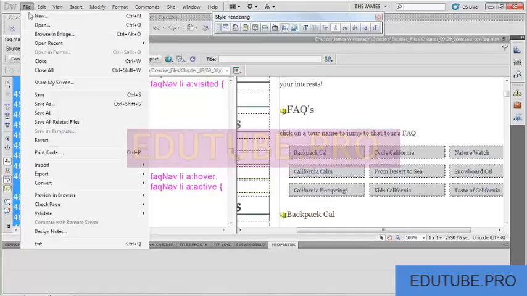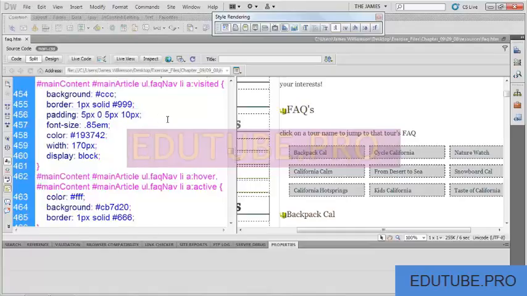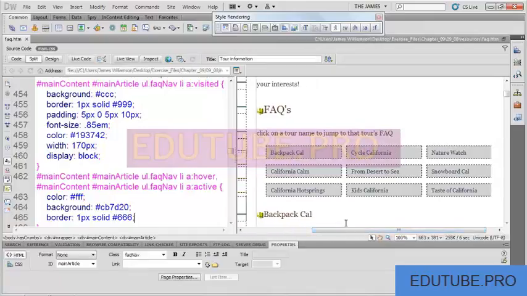While you're doing that, I'm going to go ahead and do a save all. All right. And now I'm going to go preview these. Now, I can certainly preview them in my browser, and I'm going to do that in just a moment. But I want to use this cool new feature in the style rendering toolbar. I really like this because now I can come over and say, okay, that's what my normal links look like.